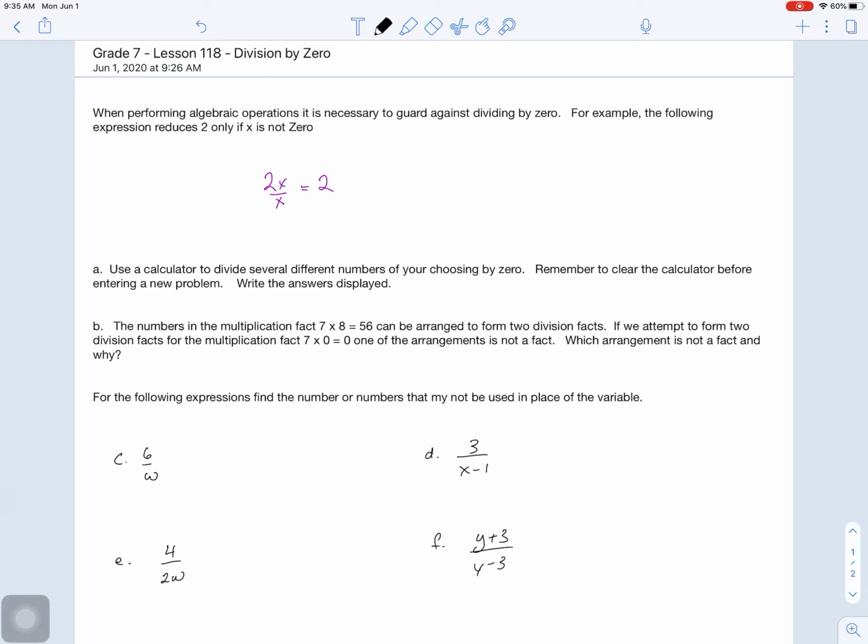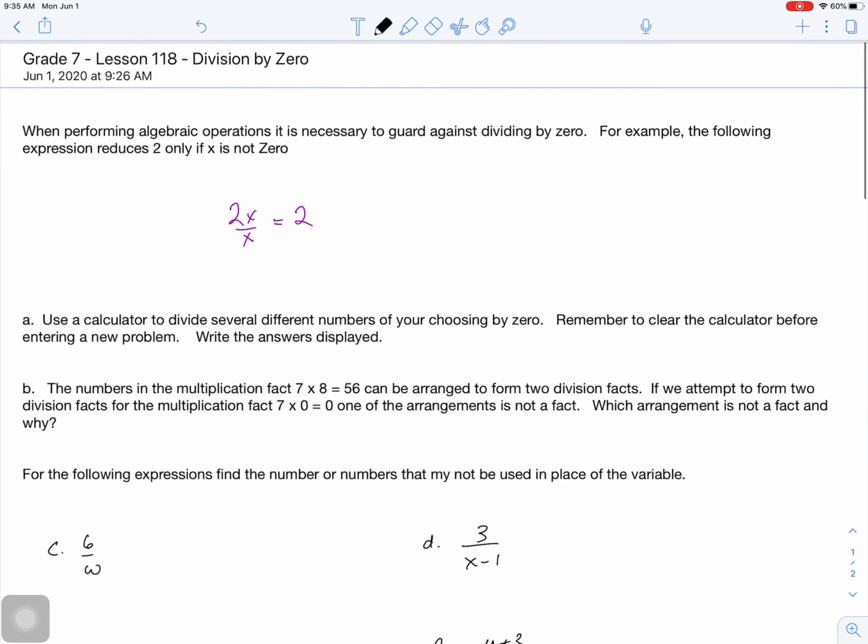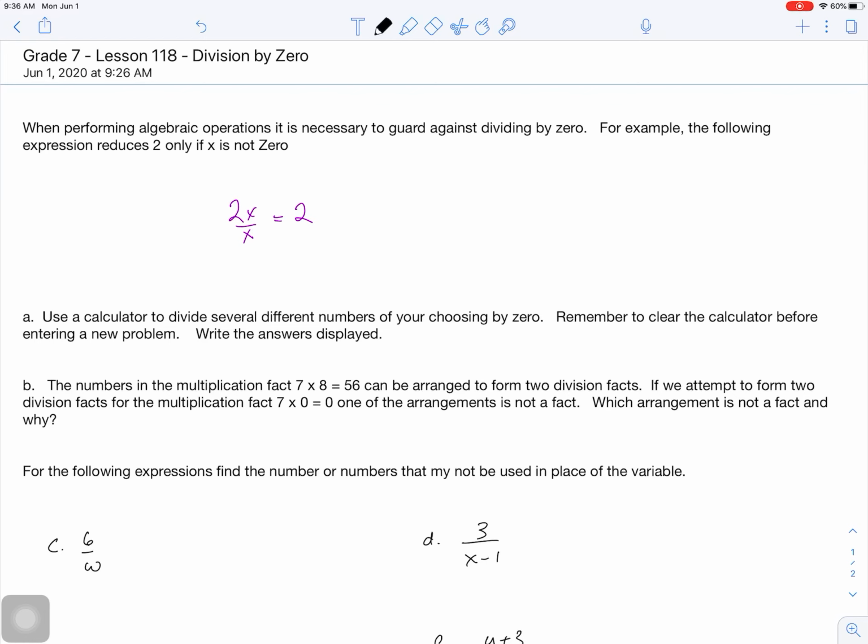All right, grade 7, we are going to go through a rather simple lesson. One of the things that you're going to learn is that you cannot divide something by 0, because that is something that you can't split. You can't split something into 0 pieces. That won't work. If you have a pie, it has 8 pieces, and you divide it by 0, that's not going to work. So it's still going to be the full pie.